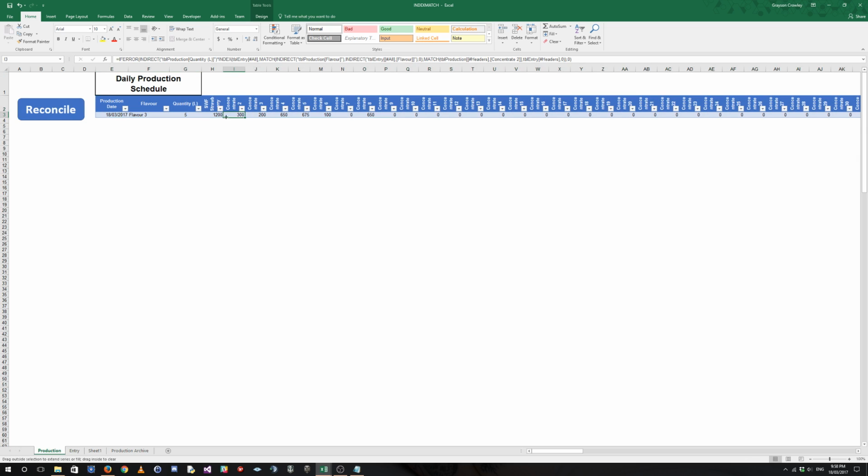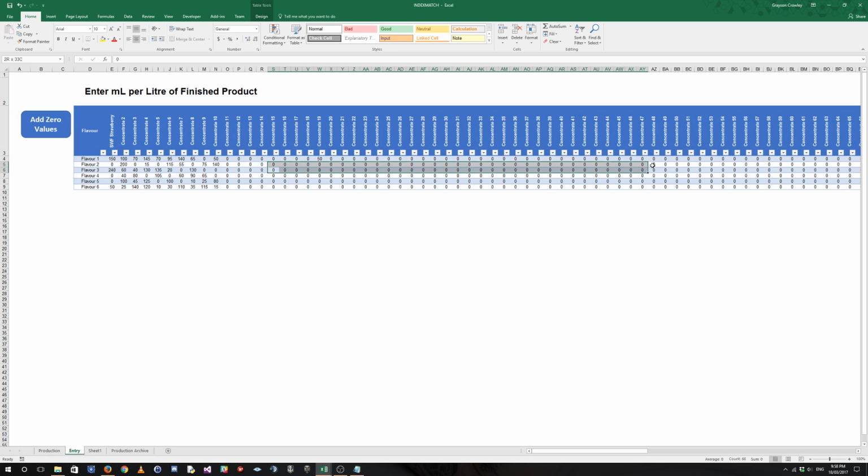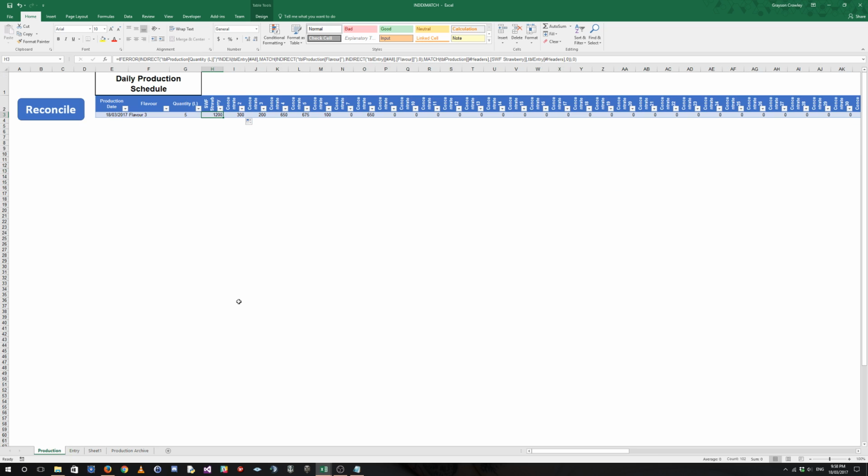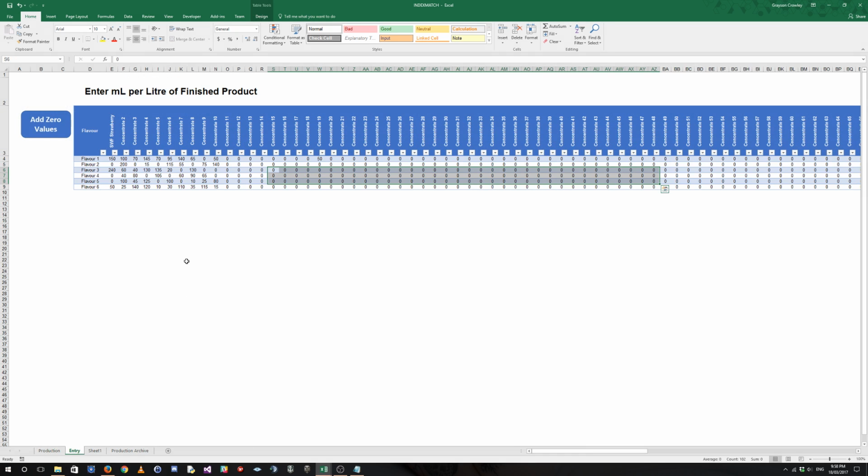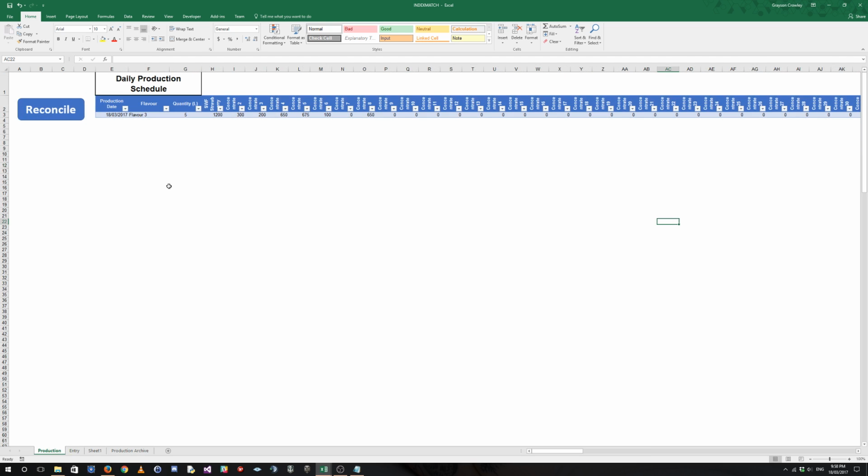So I'm just going to fix this up so I can fill that across. Now I've added the if error, indirect, yada yada yada, simply because if I didn't have that, then I'd get NAs in here if any of those were blank. So I did create another macro that allows you to add 0 values in there. That's just how simple it is to work with tables. But I'll go into that next time.